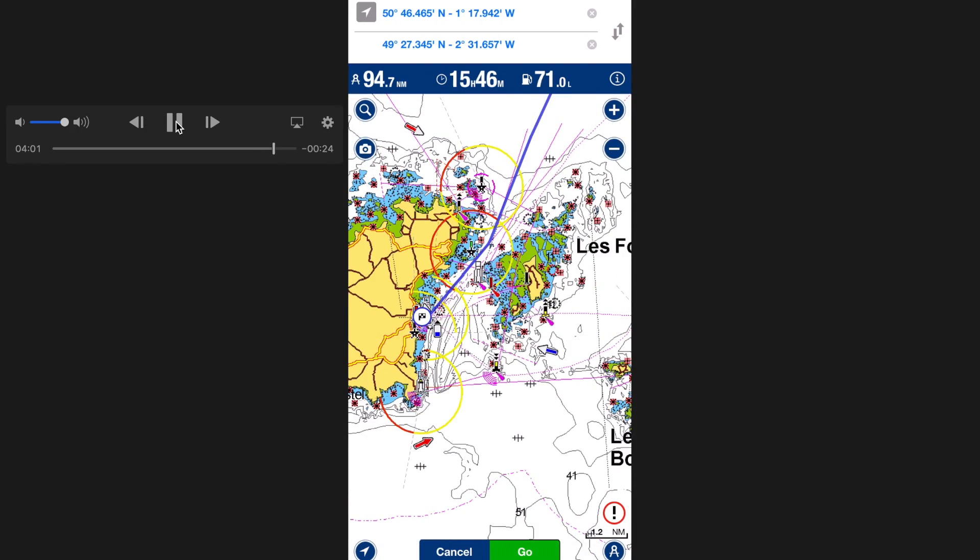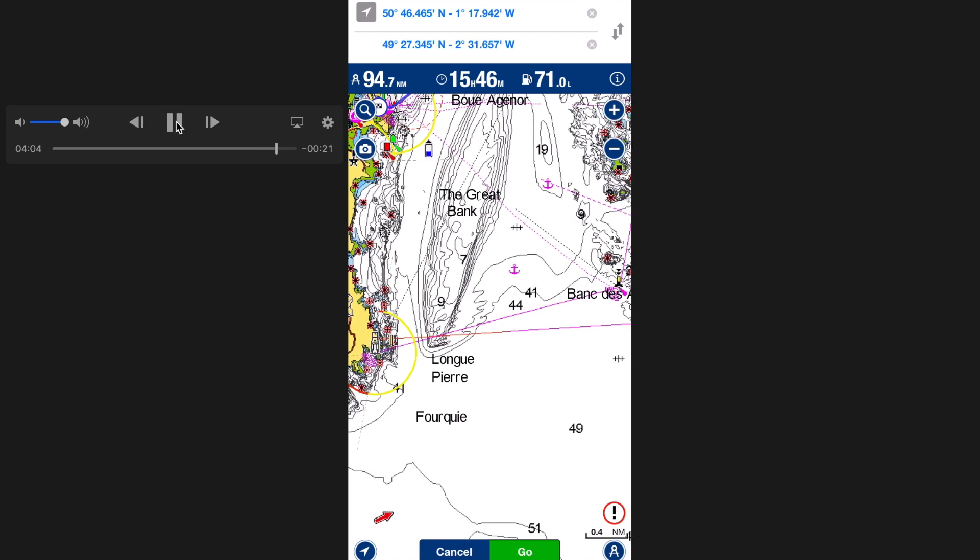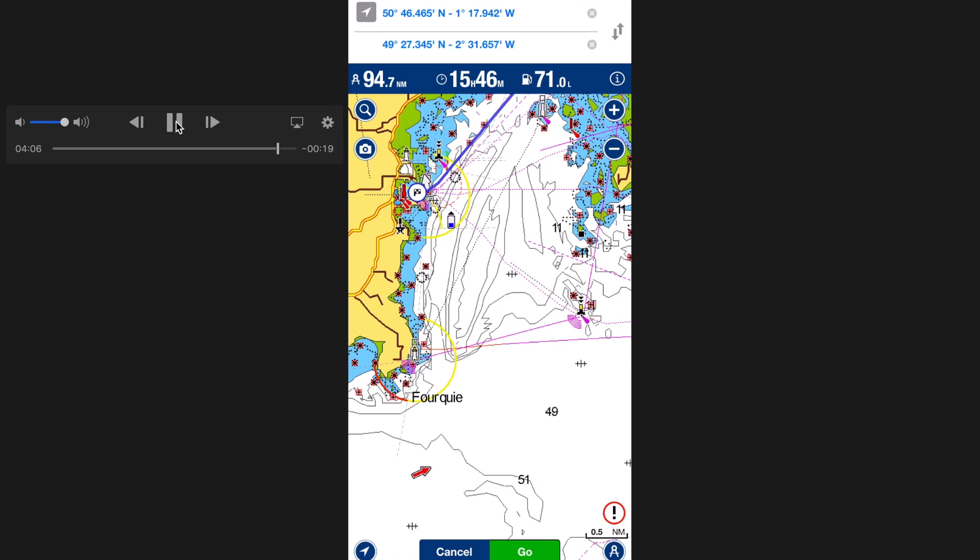We can see the tidal stream indicators and the tidal height indicators. Bottom left of this screen is the 'find ship' button — if you press that, you'll find where your boat is. On the bottom right you'll see a little symbol like dividers. What this does is enable you to drop two pins on the chart, and it will calculate the distance from the navy blue indicator. It gives you distance and bearing to two points — a very quick way of just working out distances.